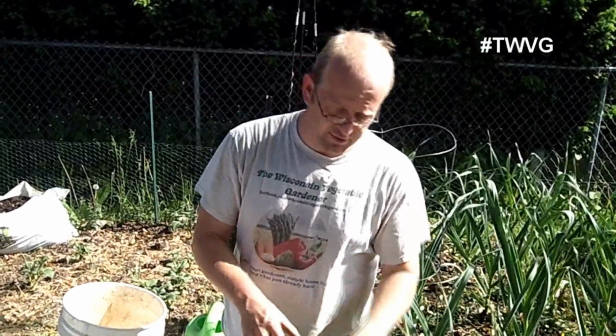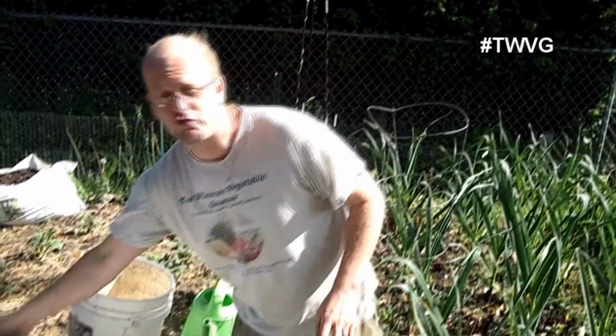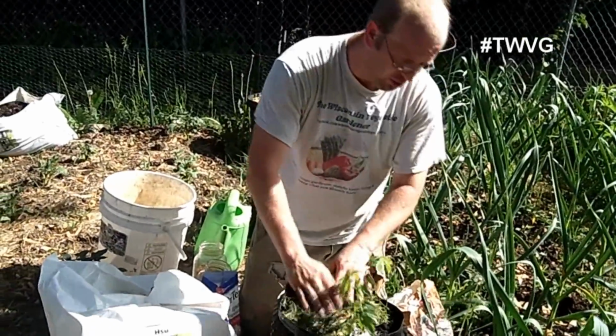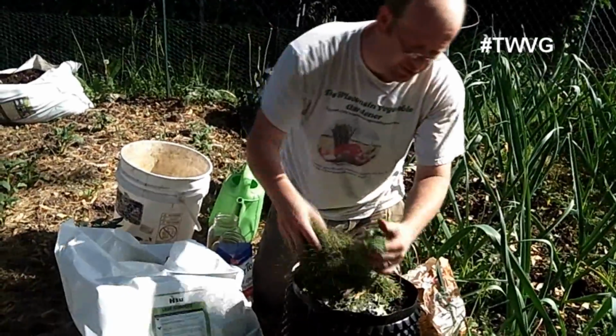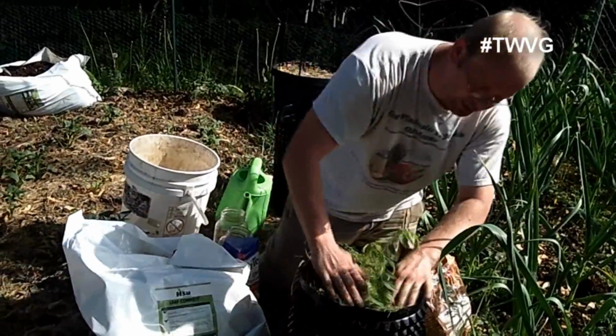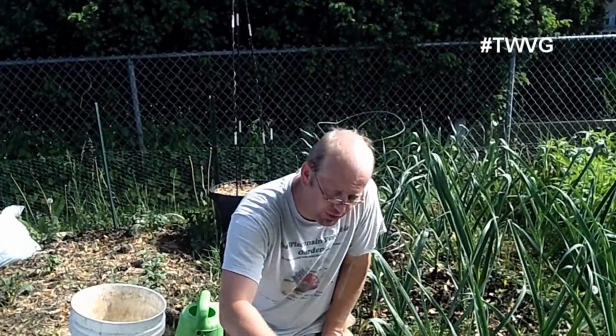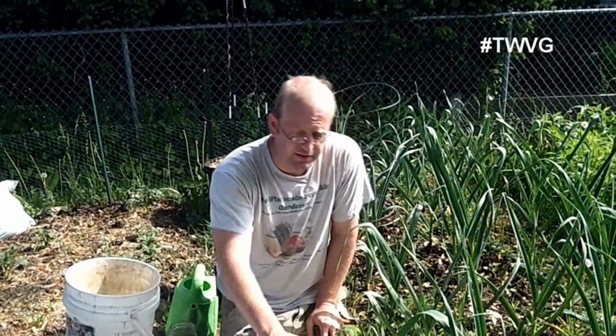Now another way, in addition to whole grain cornmeal, to greatly reduce the amount of splash up, which is what 90% of your problems are that you're going to face, is soil splashing up on your plants: use dry grass clippings as a mulch, shredded leaves as a mulch, straw, any type of organic material as a mulch. You're holding the moisture in the container. In addition, you're putting a barrier between the soil and the tomato plant, and that's going to make your tomato plant a whole lot happier.